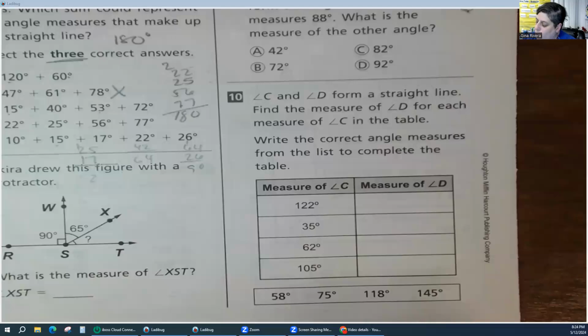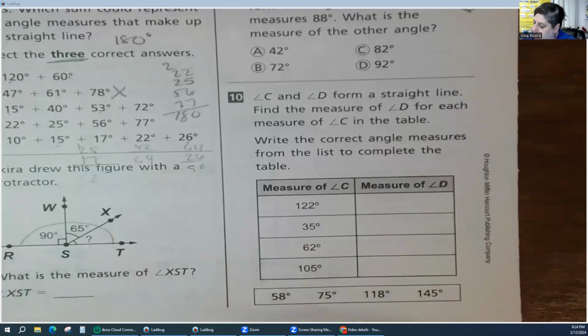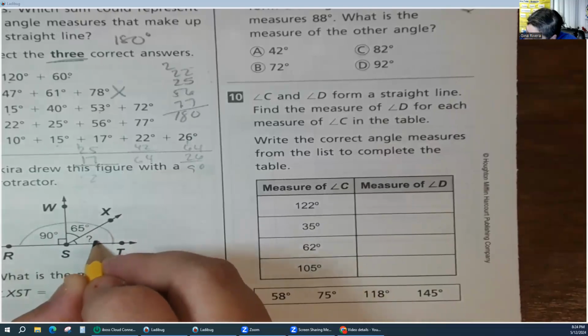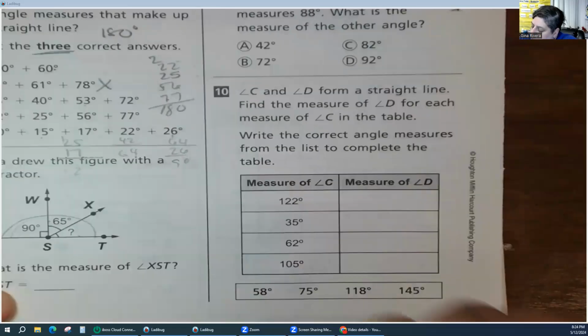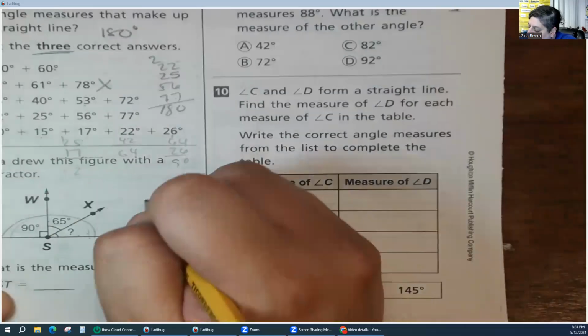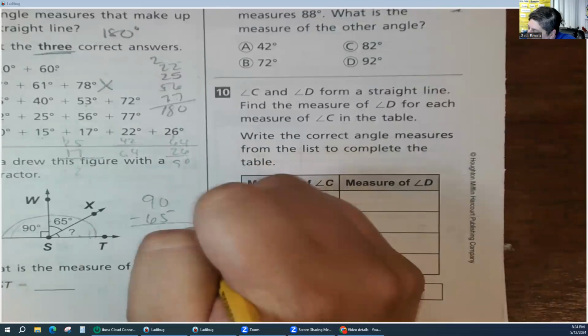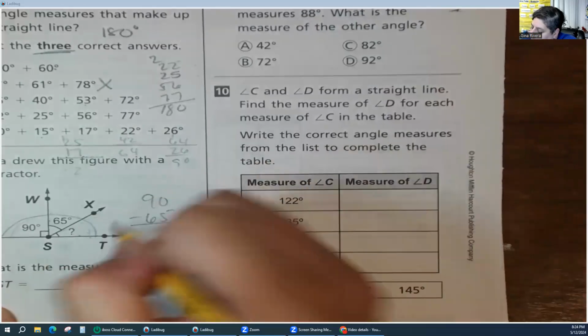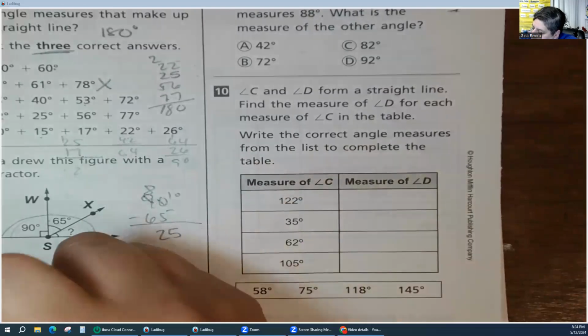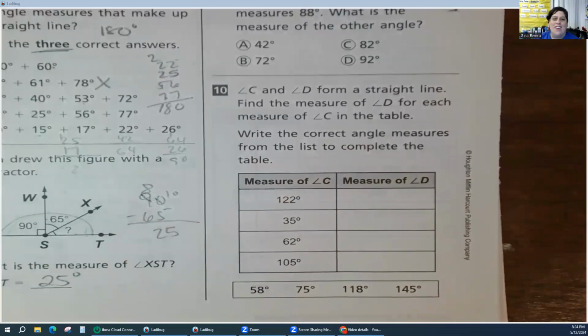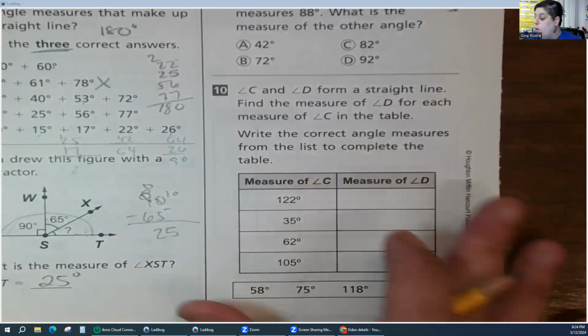Number 8. We know that all these angles together are going to give me 180 degrees. I'm trying to find what this one is right here, okay? Now, I know that this one's 90, which means that these two are also going to be 90. So 90 minus 65 is going to give me this angle that I don't know. So that's an 8, that's a 10, that is a 25-degree angle. I'm sorry if that was fast. Slow it down if you need to. Rewind it if you have to. I'm trying to get this video not to be too long.